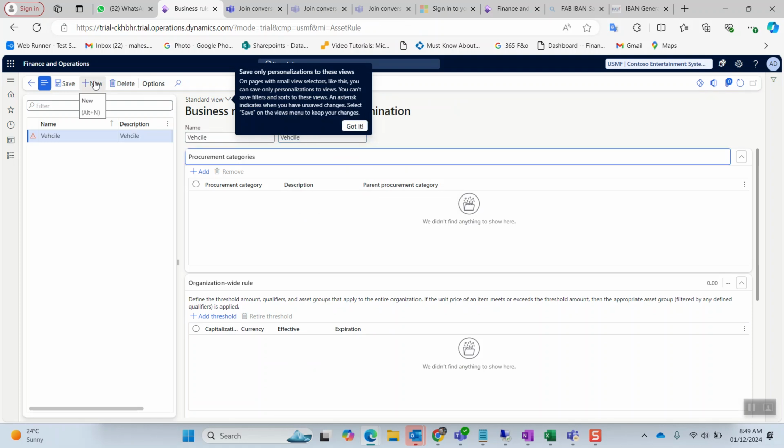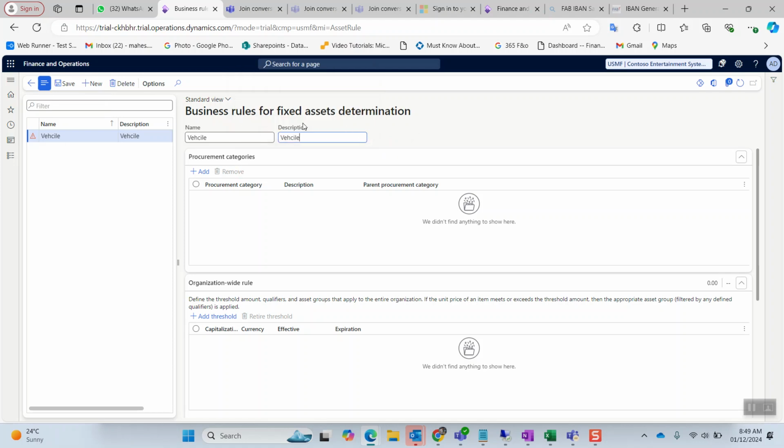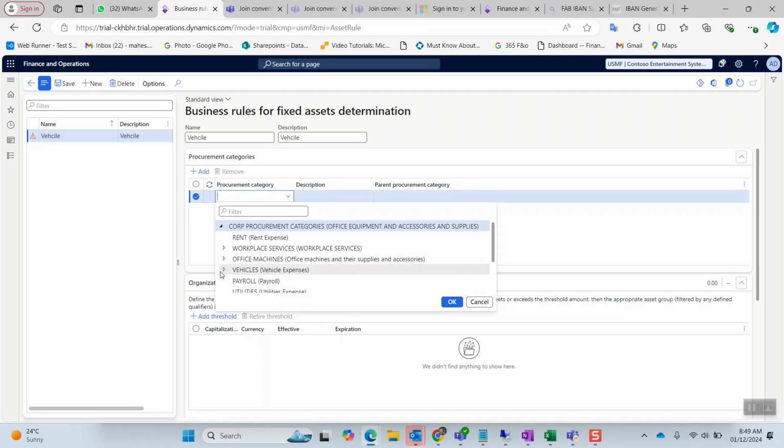Okay, so here we need to select the procurement category. So the first part is giving the name and description. Here we need to specify the procurement category. For example, here I am adding a new one, and I am selecting the procurement category. Under vehicle we have cars.